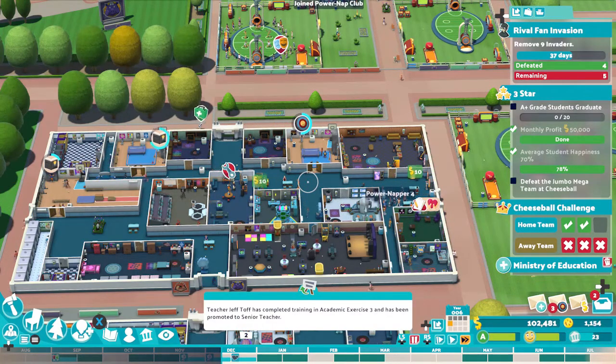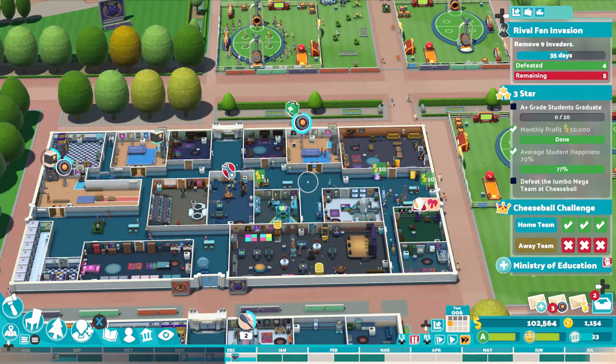No overview, I just bought another plot of land and copied over the same rooms that was below my Cheeseball classes.